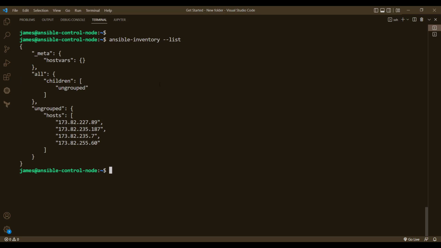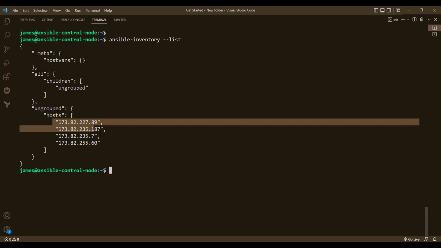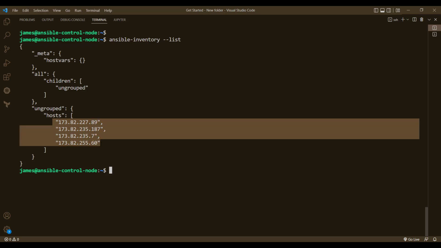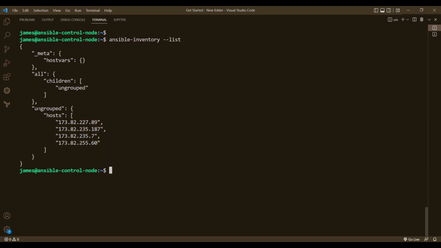And as you can see from the output, I have 4 nodes which are listed here, okay? And these nodes have been listed using their IP addresses, and they are indicated as ungrouped. The reason for this is because these nodes are not categorized or grouped under any host group, okay?